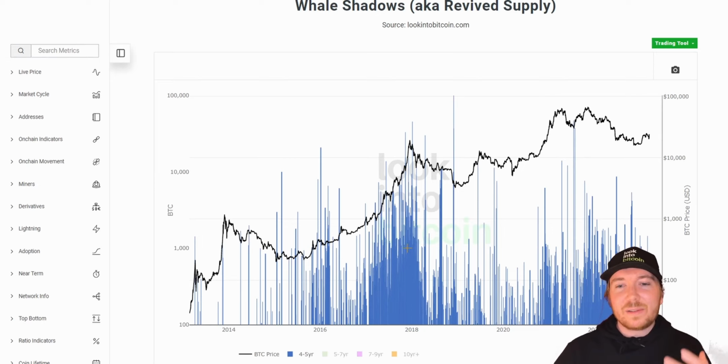We can see that there are general trends to the upside as Bitcoin's price increases, such as when we get substantial bull markets, as we saw in the 2017-2018 bull market, and then more recently in the 2021-2022 bull market. But there are always a few of these transactions going on just because whales need to eat and pay rent too. But we can see in bear markets, this usually trends to the downside. And if anything, to me, this looks like it's trending very much to the downside.